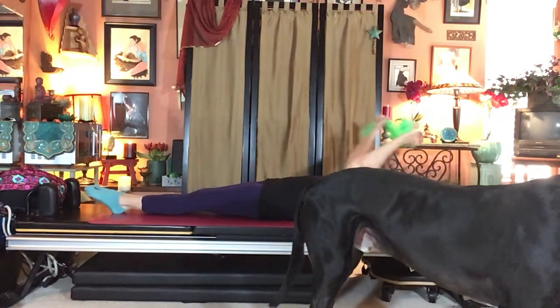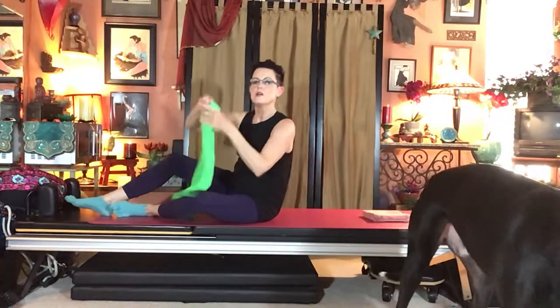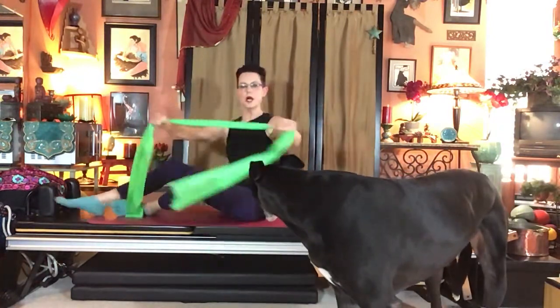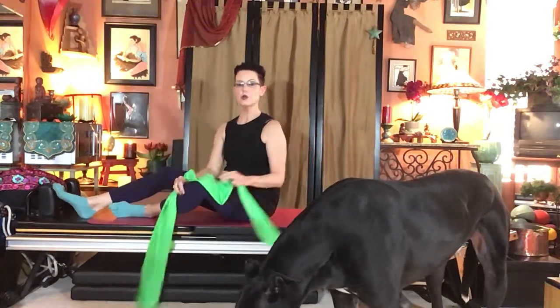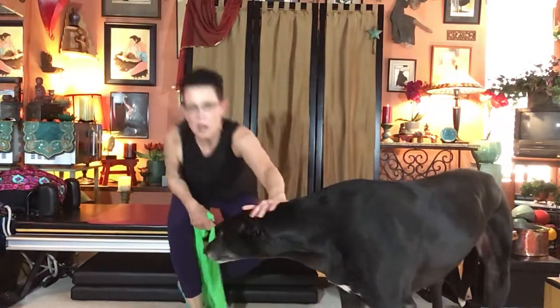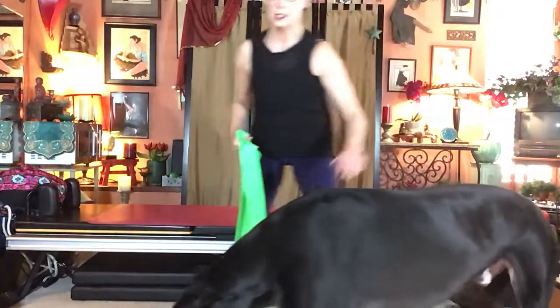Now, I'm going to change it a little bit. Because I'm going to be pulling on the band, I'm going to go ahead and open it up so that I can use resistance. I'm going to hold it a little wider than shoulder width, and I'll be doing tiny presses, remembering to control it in both directions, but I'm going to be using those presses in several different ways throughout the roll-up in a little bit of a sequence.